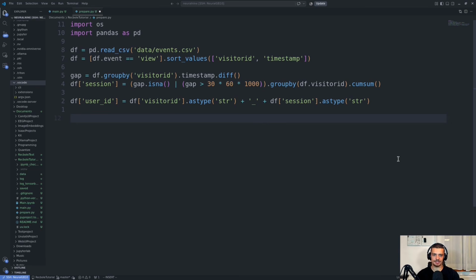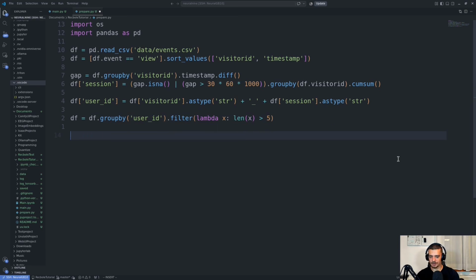The next thing is we want to get rid of all the sessions that don't have at least 5 clicks. So I'm going to say df is equal to df group by. I want to group by this newly created user ID, so by the session ID actually. And I want to filter lambda x, which is the result of grouping. The length of x has to be greater than 5. So we have at least 5 entries in this group.